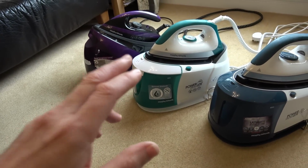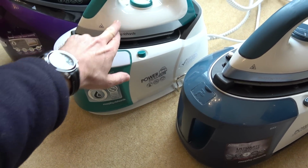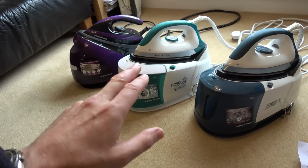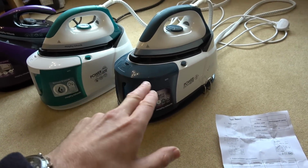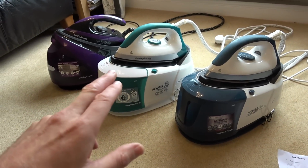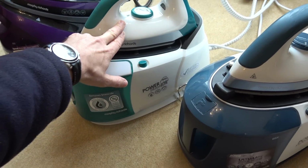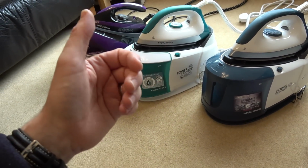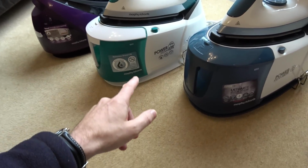But when I first of all plugged it in, it wasn't steaming and this wasn't coming on. And yet the actual solenoid valve was okay in this one, because I took it out of that one to fix this one, from memory. So why were both of them not coming on? You would think if the relay had gone for this, then it would still steam. I appreciate the sole plate is going to be cold, but would it not still steam, because the steam's being generated in here?